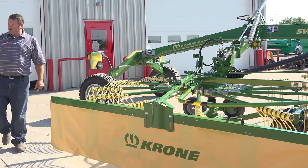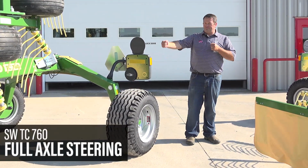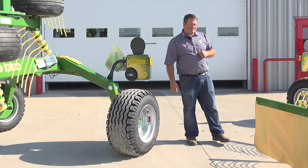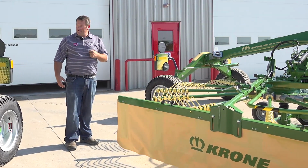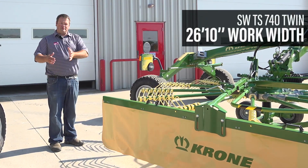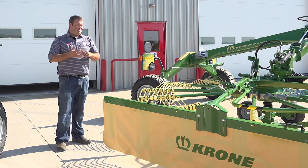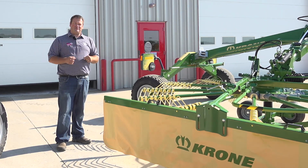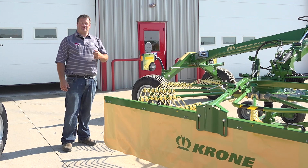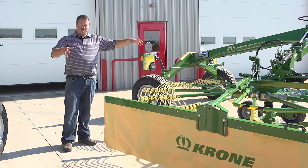On the TC, it works virtually the same way. Their mechanism is built into the other side a little bit differently, but their whole axle steers on that one, and it's just because it's a little bit shorter coupled versus the TS. Typically, where we see the difference between the TC and the TS, because it's moving multiple windrows all to one side, is that it's typically going to be used ahead of maybe a big square baler or a chopper, or if you had really light crop and you're trying to move everything ahead for a round baler. It's typically not going to be used for a small square baler or a round baler, unless, like I said earlier, you're trying to windrow two windrows individually.